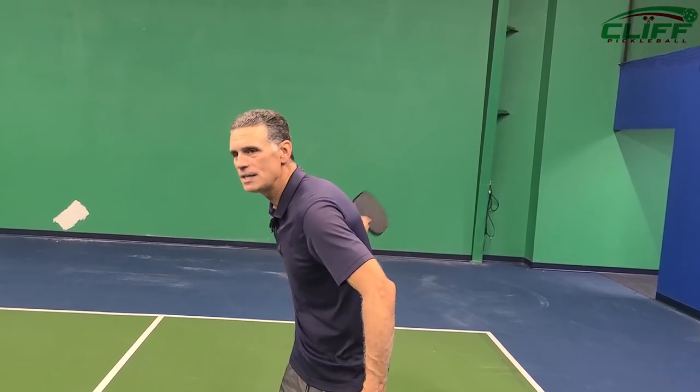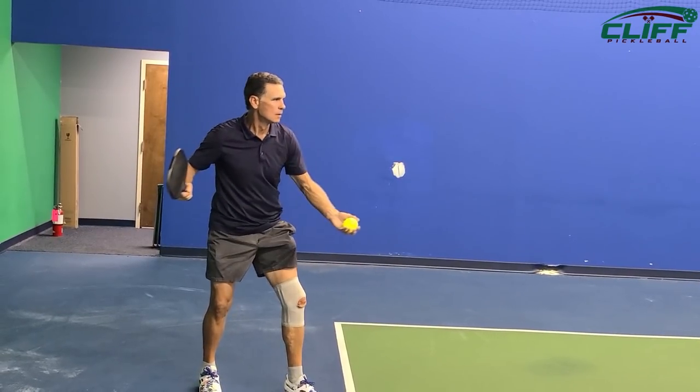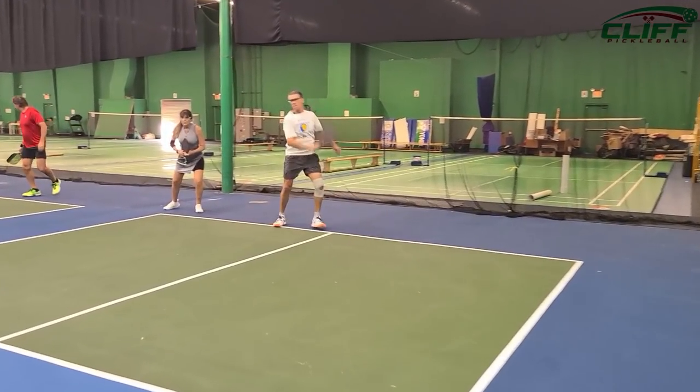Let's go over the basics of the serve. If you're not doing the bounce serve — which is still provisional; it may not be around in 2022, so don't get too stuck on it — I'm going to focus on the traditional serve where you let go from your hand. We all know we have to strike it underhand, it has to be an extension of our form, no wrist deviation or side arms. You have to go from down to up, strike it below the waist, and finish with an upward motion. As long as through the hitting zone you're coming with an upward motion, you can do whatever you want with your hand after that — and that's where we'll show you some things with your follow-through that influence ball flight.